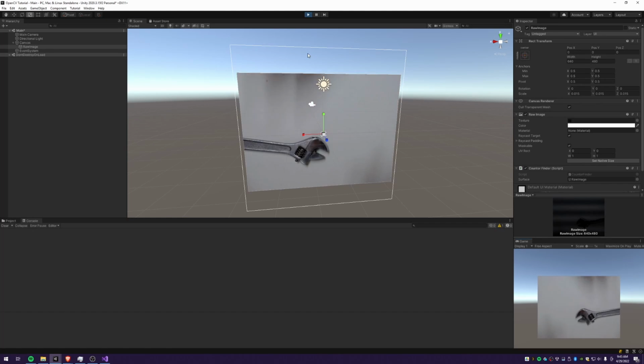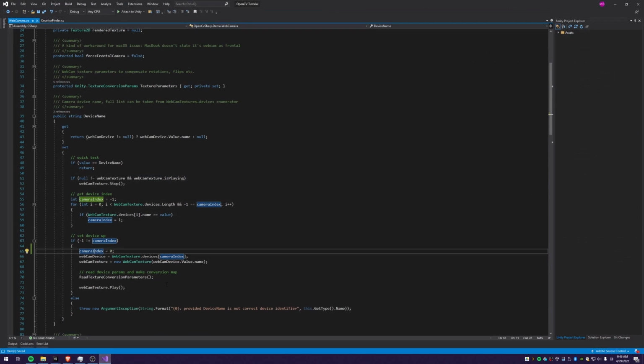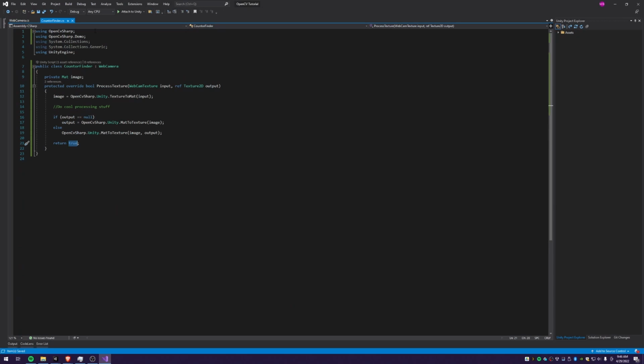Cool. All right, so here we are. We have a basic scene. So in the scene, we just have a raw image, and it's taking in our webcam feed, which is cool. So that's what we need to get ourselves to a point where we can actually do some of the fancy image processing. All right, so the next thing we want to do is we want to start processing this image, right? So I'm going to go back to Visual Studio and go to our contour finder. And what we need to actually do here is we need to get ourselves to a point where we have a solid black and white image that we can use to kind of trace out the stuff that we want to interact in the scene.